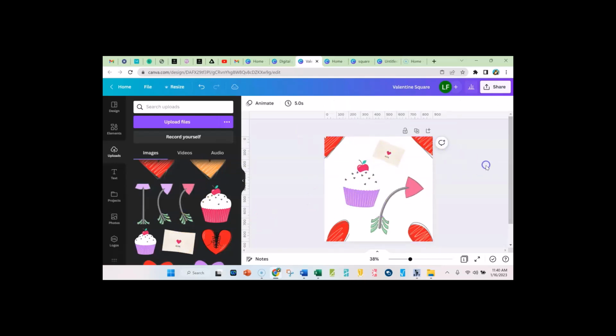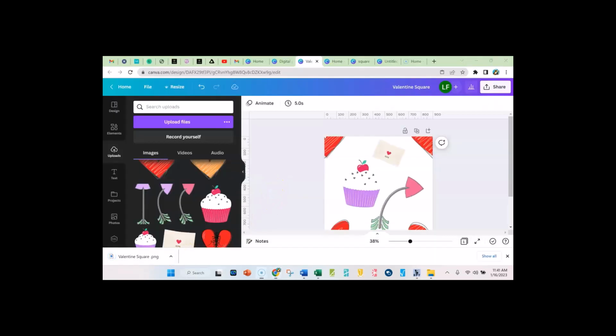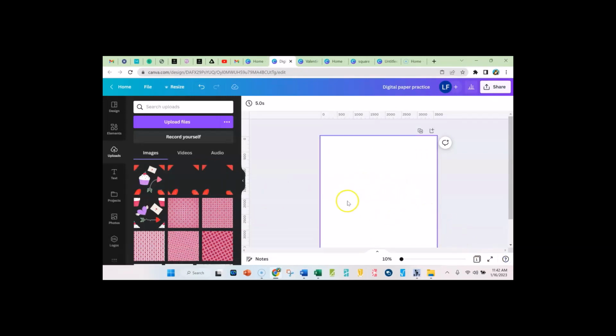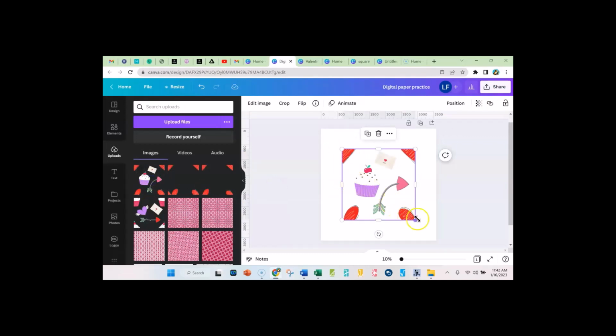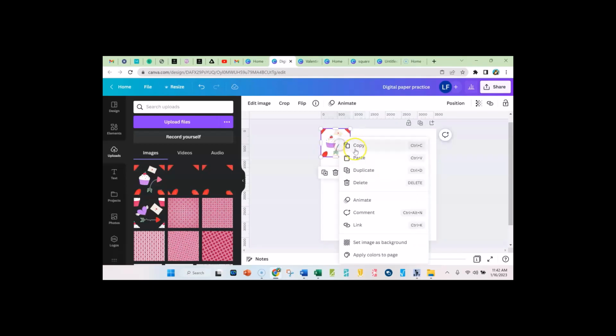And so now I have my tile. And so I'm going to download this. And that's my finished square. So now I've gone over to my 12-inch square that I'm going to create my paper on. I'm going to upload that tile that we just made, this one, and I've uploaded it here. I want to scale this down to 900 pixels because that's what I created my tile to be. And once I get it placed, I want to copy and paste it across the row.